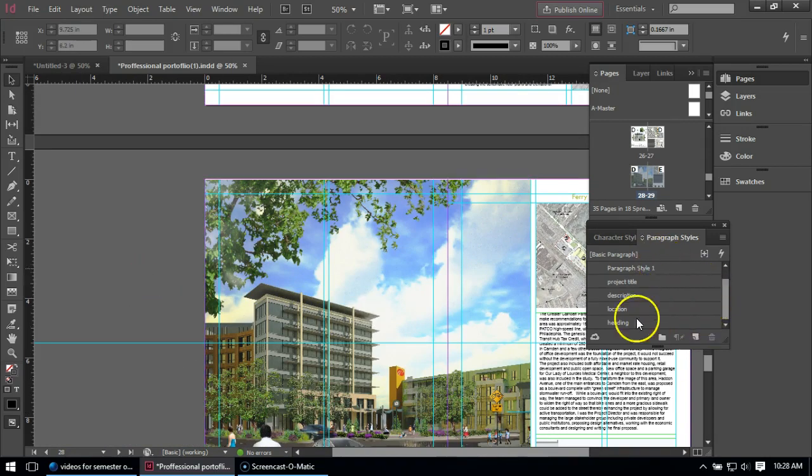So good luck setting that up. I know it's a step students often want to skip, but I think it can make editing your portfolio really easy in the long run and nice and consistent.